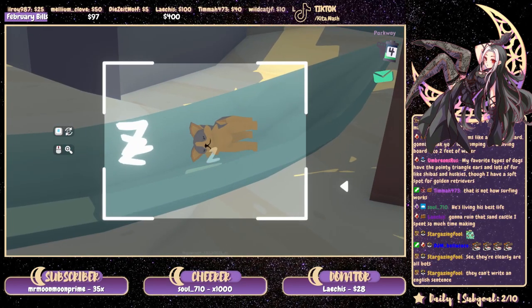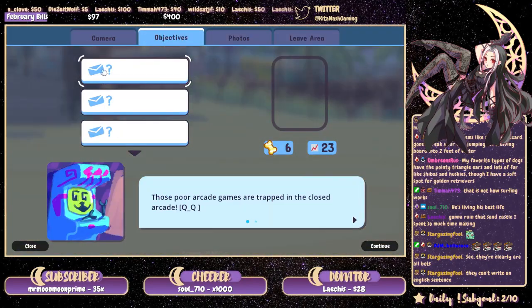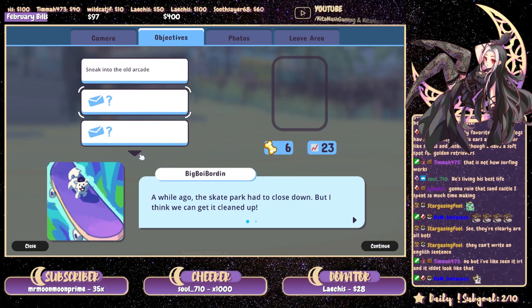Aw. Sleepy dog. I have objectives that I've been ignoring. These poor arcade games are trapped in the closed arcade. If you can find a way to sneak in there and take a photo, maybe we can remind people why it should be open. Sneak into the old arcade.